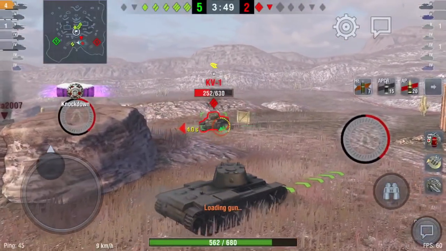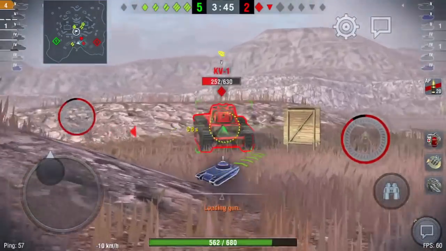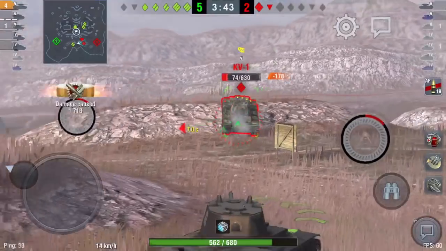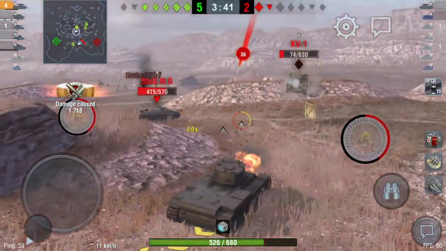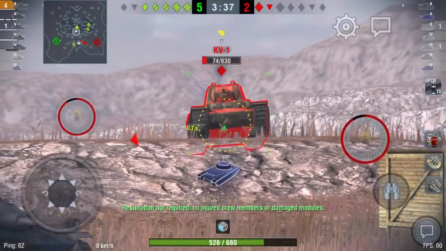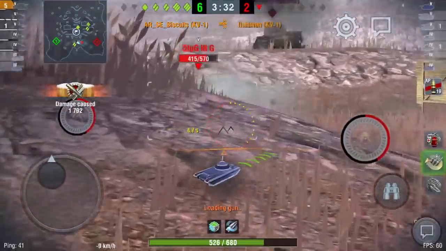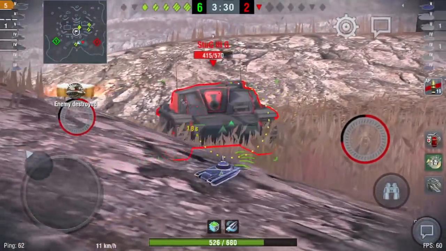It bounces. I switch up to APCR. Then back, because I know if he's backed up here, so I switch back to AP so I can put a nice round into him, get the maximum roll. And now I switch back to APCR. Why? Because it's a short range shot and I don't want to really risk the bounce, so I just pop that into him. And now it's just me and the Stug.